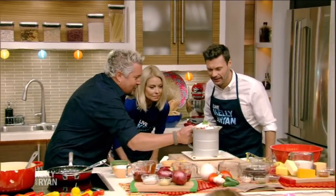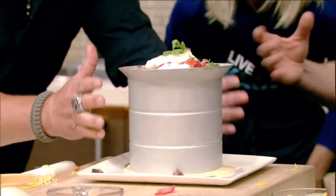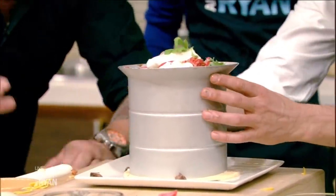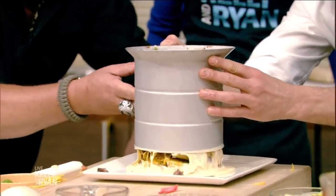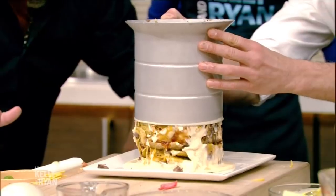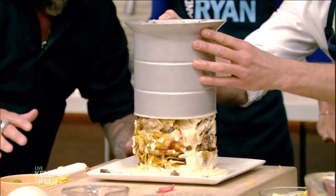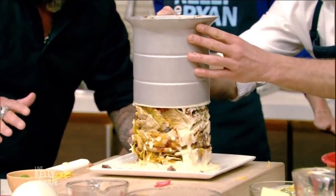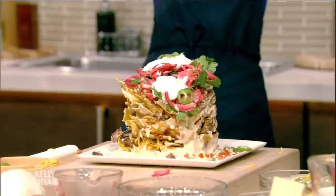What am I going to do? You're going to remove this, by shaking it. Shaking it slowly. And don't let it tumble. Okay, and here we go. Remove it slowly. It's like Jenga. Nice and easy. Nice and easy. Keep it going. Keep it going, and... Touchdown Nachos!